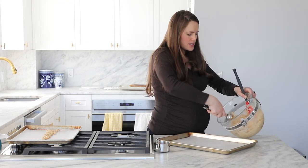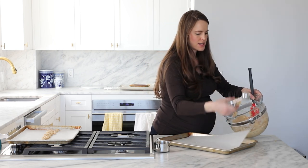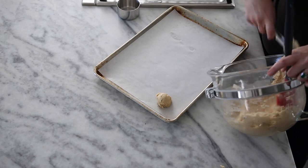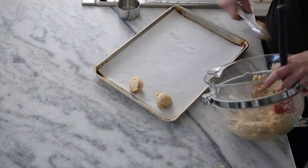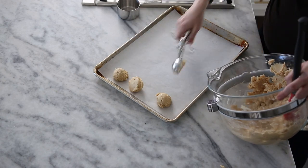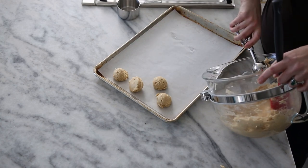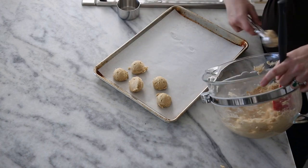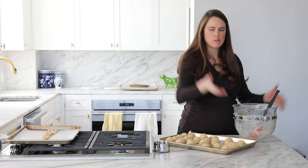So it's fine. Cookie scoop or your hand. I'm going to make them a little bit rounded, but, wow, that's a big cookie. Maybe I won't make them rounded. Okay, guys. We are going to have to bake these on multiple trays, but for the sake of refrigeration and the space in my refrigerator, this is what we're doing right now. Then we'll spread them out because they do spread quite significantly, as they should. Come on, you can do it. There we go. We did it.